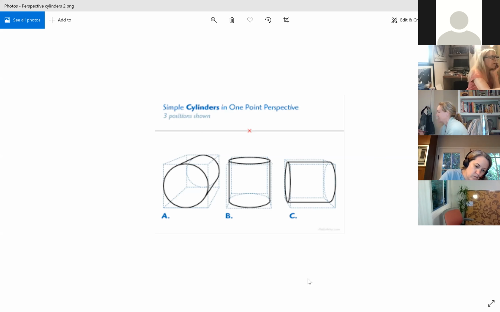The circles are so mushy. If you're waiting, go ahead and try to add in these extra inside lines.